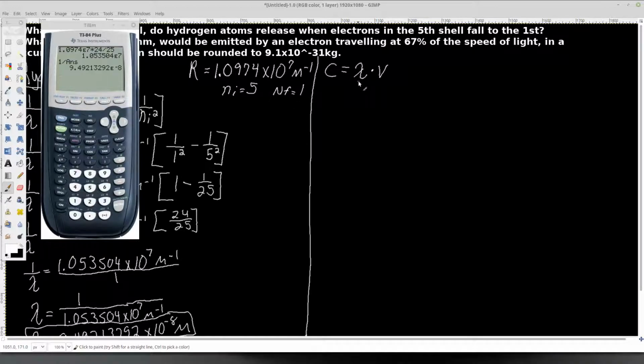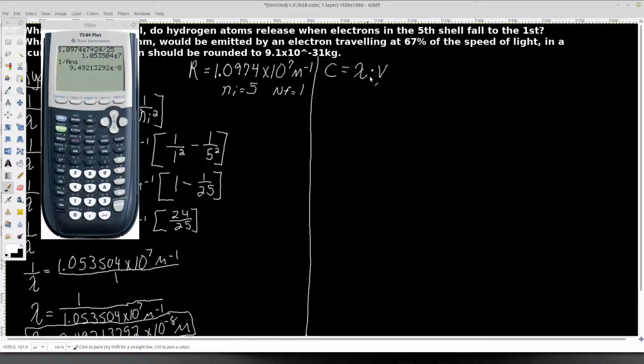I know you're probably saying, well, we know the constant for the speed of light, which is great. We're going to need that. But the problem does not even mention in number 1 anything about frequency. And you're right. But that's where we're going to use the second equation. We're also going to use the equation for calculating the energy of a single photon, and we'll be using Planck's constant with that.